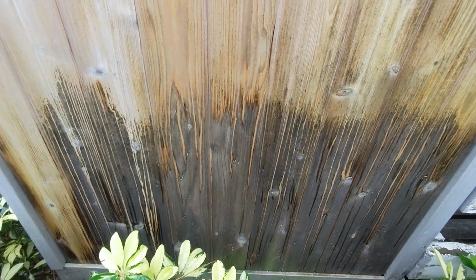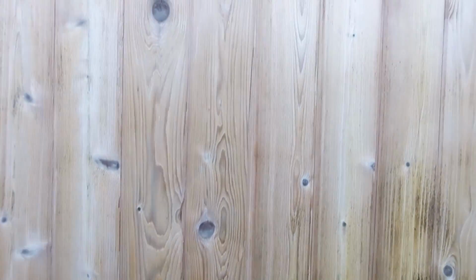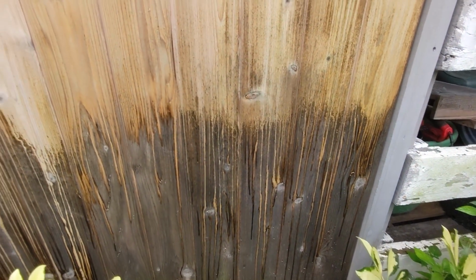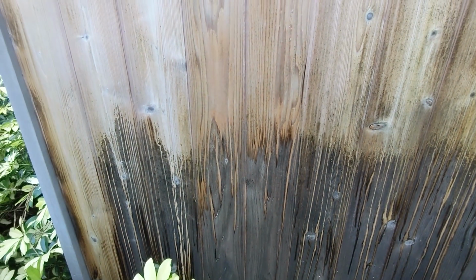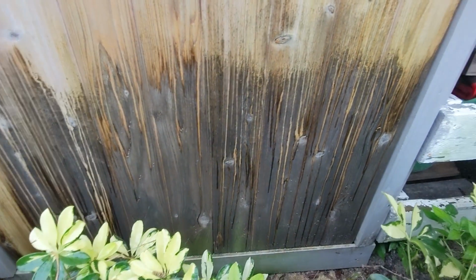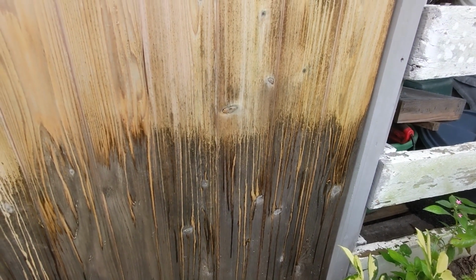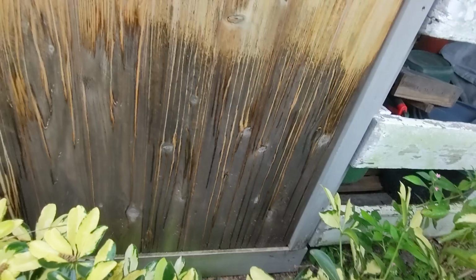Here I am on the other side, and look at the difference here. Oh my goodness, it's so much nicer. I'm all for natural, but I need to protect this wood. It was not cheap. But yeah, down at the bottom, it's even worse, for sure. And I'm holding the bushes back, so I'm going to rinse this off before I put them back.